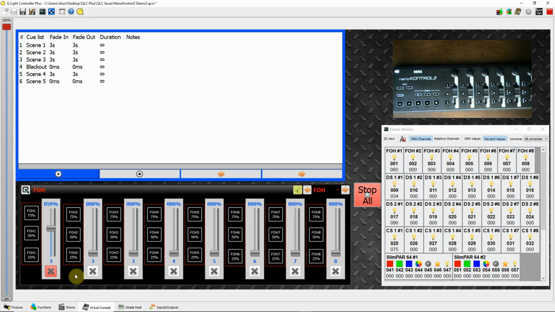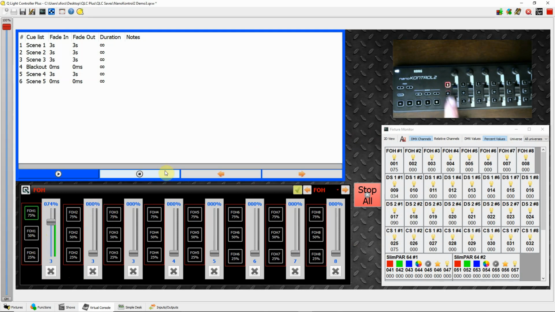But what I did was, since I have a knob sitting above that slider, I used the knob, and if I just give the knob a little twist, it deactivates that slider. It takes that slider out. So I can now press my buttons, and now my front of house is at 75%. And notice, since I'm doing feedback, that I actually have the LED lights up here. These are in solo frames, so that you can only select one at a time.